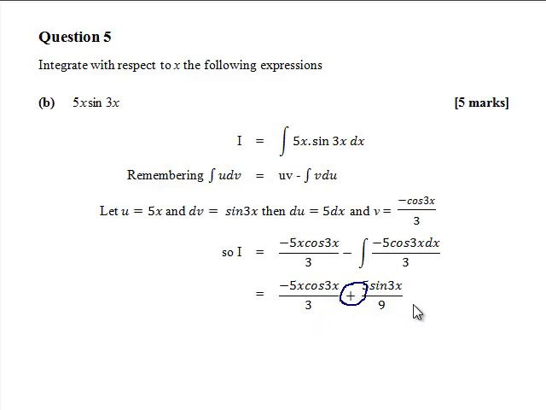Okay, finally we'll take 5 over 3 outside a bracket, and I'll just put these terms the other way around, so we've taken 5 over 3 out of that, which means we're left with a 3 there, so sine 3x minus x cos 3x. And don't forget the constant of integration, and that's our final answer.